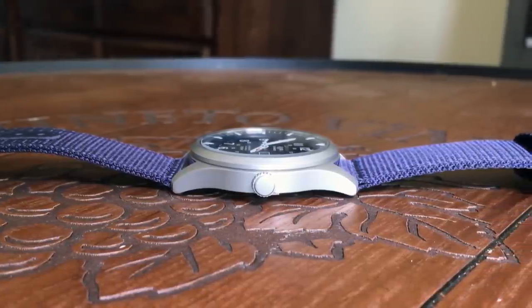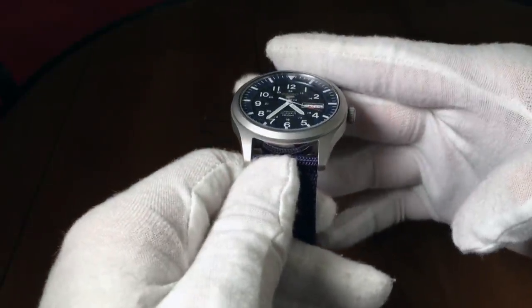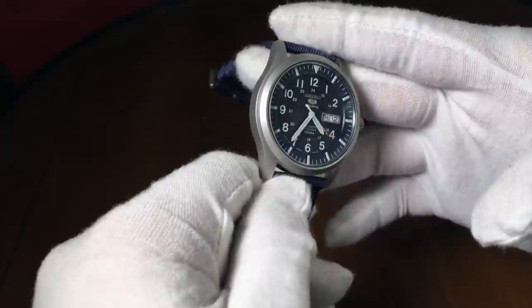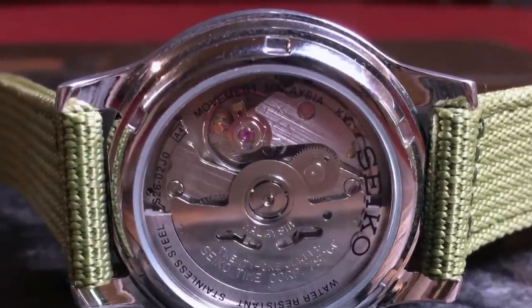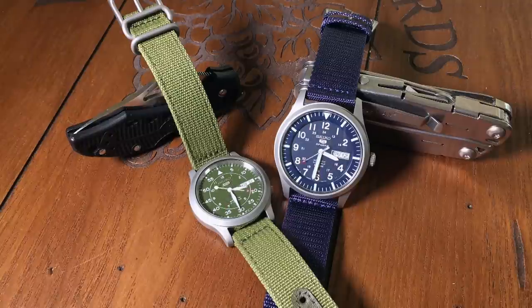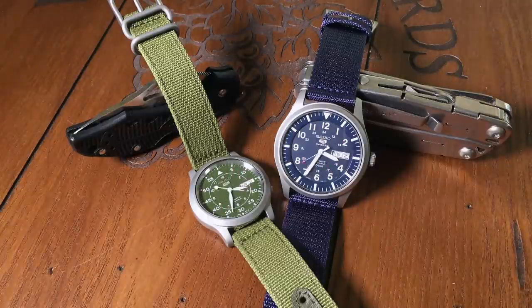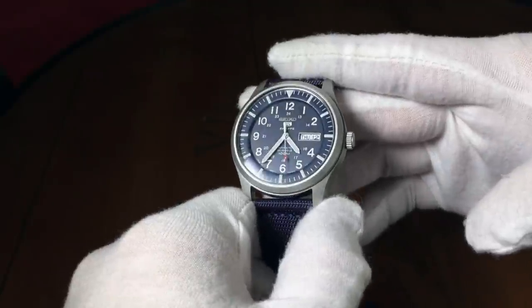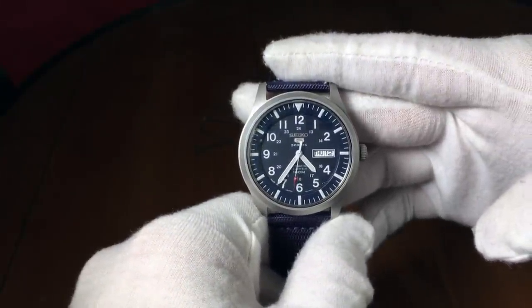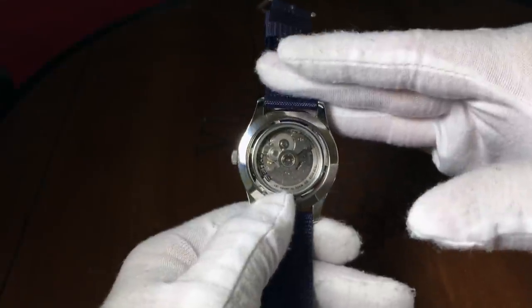It's not as thin as, say, the Hamilton Khaki Mechanical, but it's a pretty good height. One quick note on the J1 and K1 models: J1 refers to any Seiko made in Japan, and K1 refers to any Seiko made outside of Japan. Now, on Seikos that have both J and K models, there is a perception that made-in-Japan models will automatically be better. But on most of their watches, especially those on the lower end, there really won't be any noticeable difference. But even with that, the J models usually do cost a little more. Having a Seiko made in Japan has more value to a collector than any real functional differences.